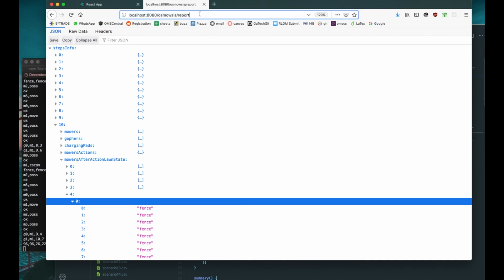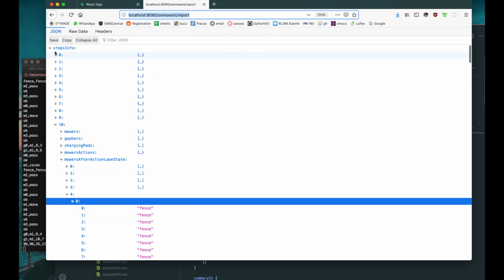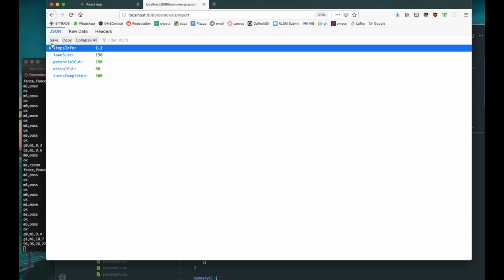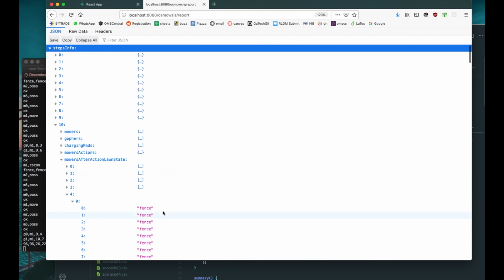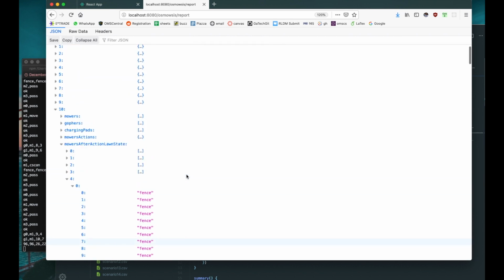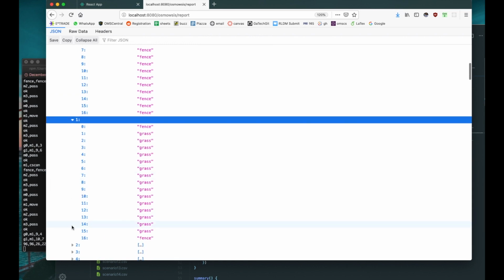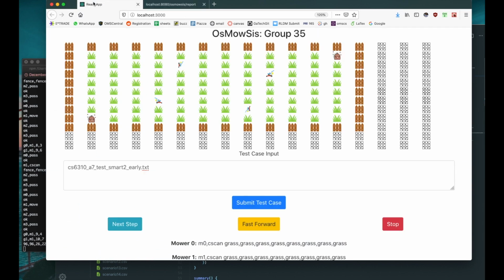This is just a JSON response of the backend. It sends back a fixed two-dimensional array for every time step, along with some other information. The front end, if you intend to stop the simulation at any point, will also calculate the summary report at each time step. So you see here fences, grass, etc. All displayed in this GUI interface.